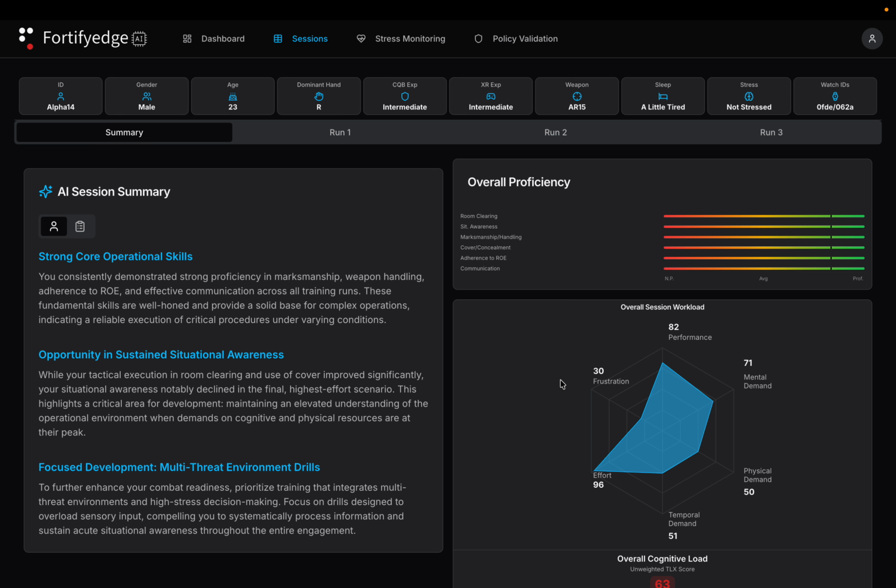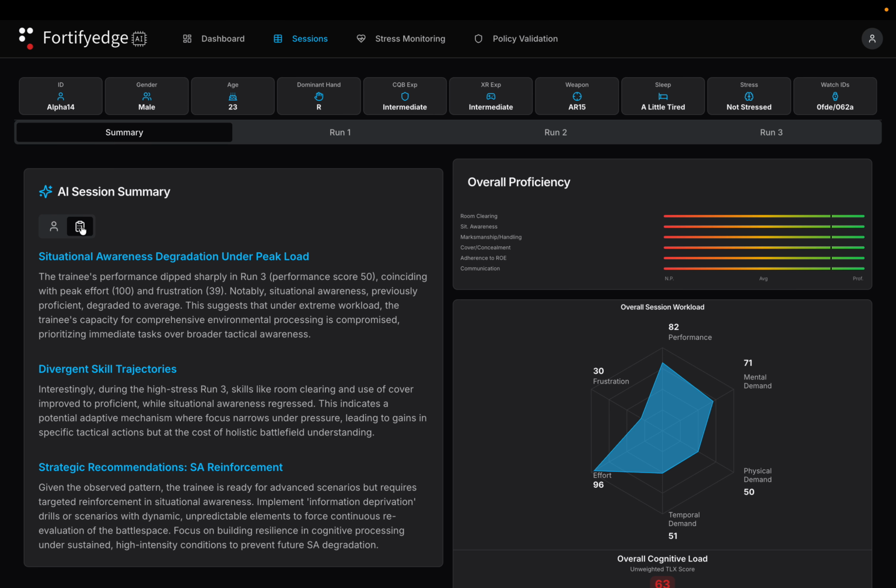So we provide to the training instructor to work with the subjects to measure their proficiency levels based on that. So there's a qualitative assessment that is done, and we're using reasoning models and frontier models here to generate summaries of what's going on. From the left, the icon here is for the trainee, and the right here is for the instructor. So we generate different summaries of what's going on based on this.